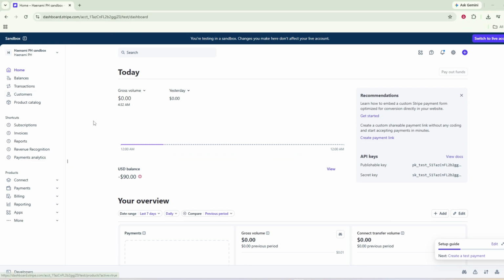In today's video, I will walk you through how to use Stripe features. Begin by opening your web browser and going to the Stripe website. Log into your account using your credentials. Once you're signed in, you'll arrive at the Stripe dashboard. This is where you'll find a summary of your payments, balance, and recent activity.